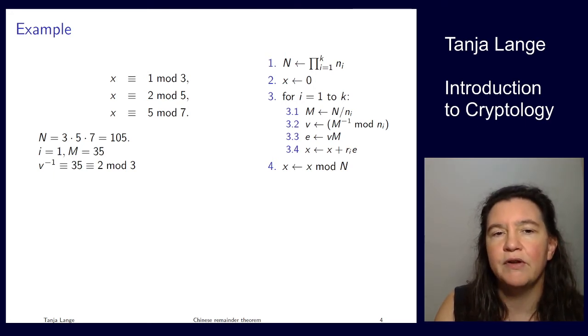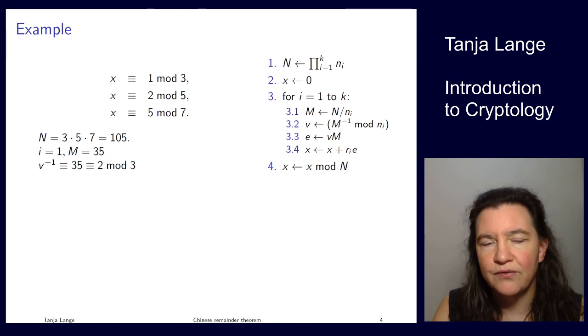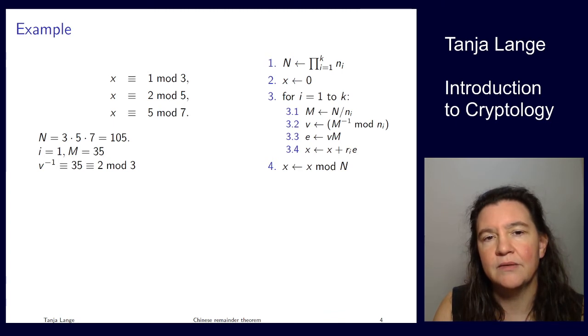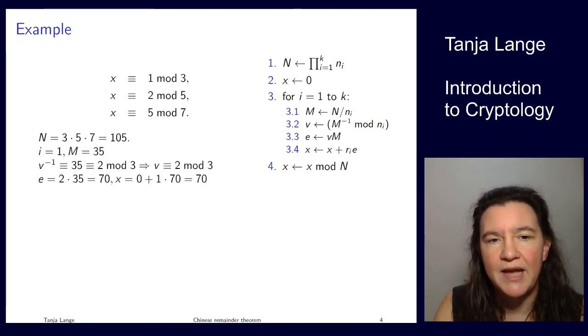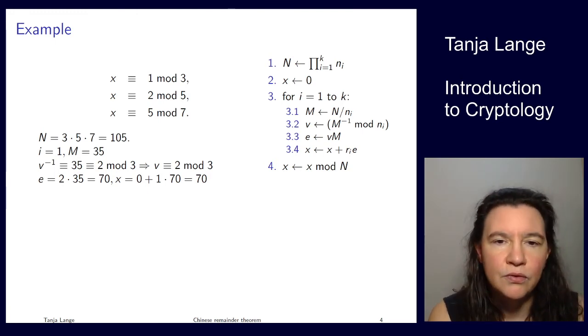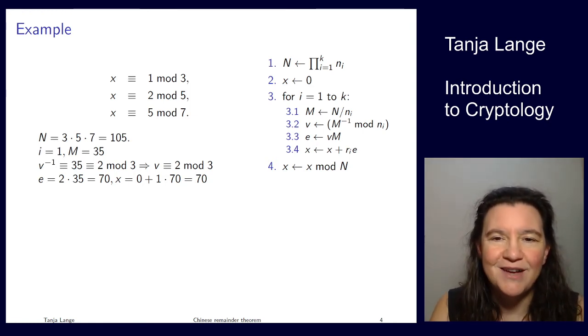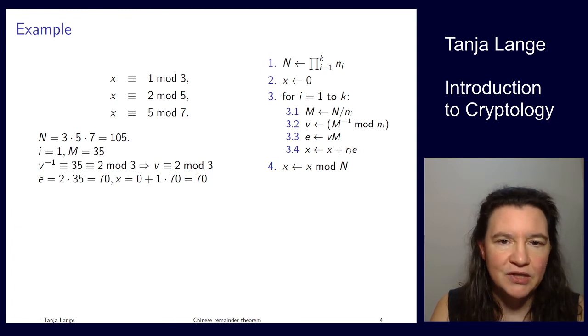Then we're taking this 35 and computing the inverse. I'm writing this in a one-liner as v⁻¹ ≡ 35 mod 3. On the right it says v is the inverse of 35, but then I would have to write mod x, so I put 2 there. Now I'm doing this step in the next line: if I now want to compute what v actually is, I'm looking for a number which when I multiply by 35 gives me 1 mod 3. In this case, 2 × 2 = 4 ≡ 1 mod 3, so v happens to be the same as v⁻¹ here. I've been giving myself an easy case so I could put it on the slide and wouldn't have to do an XGCD on the side. Normally that requires some calculation. For 1 mod 3, there are not many options—it's 1 or 2.